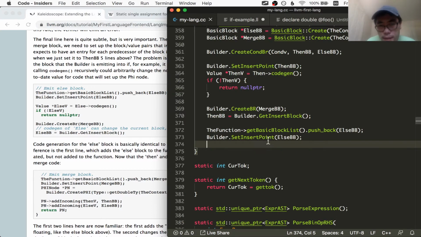And then we're going to set the insert point to the else block and emit code for the else block.